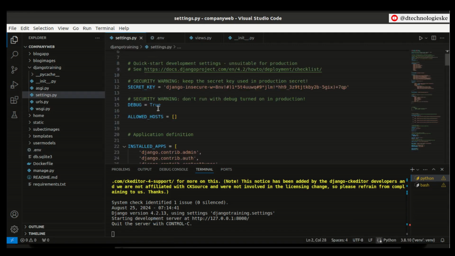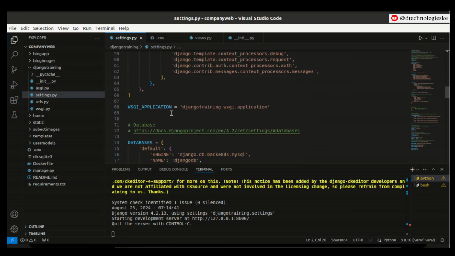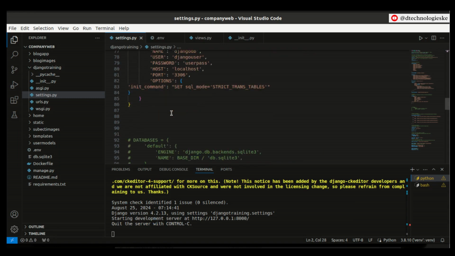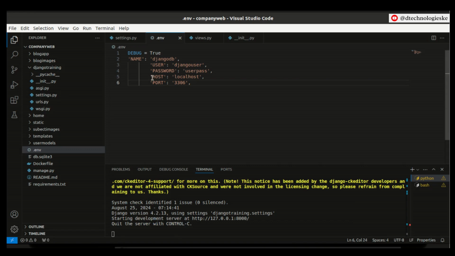Then let me see some other settings that we can include here. Right, so probably the database connection. I can mention DB name, then we have Django DB.